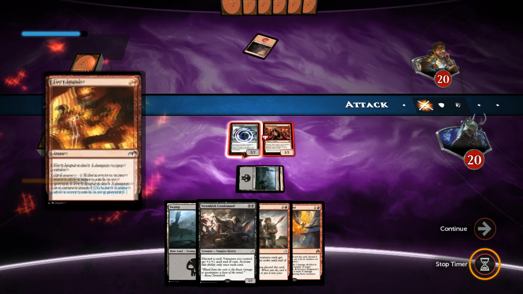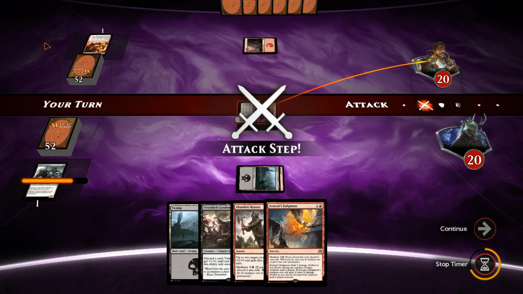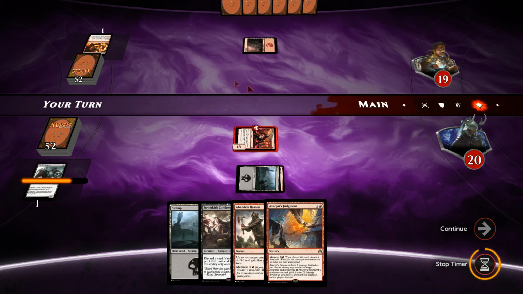I'm guessing he's going to Fiery Impulse down my Dragoon. Yeah, he is going to do my Dragoon, unfortunately. That's what I get for playing out pre-combat, although he was likely to do that anyway. Maybe we're playing a red deck wins or something like that? I don't know.